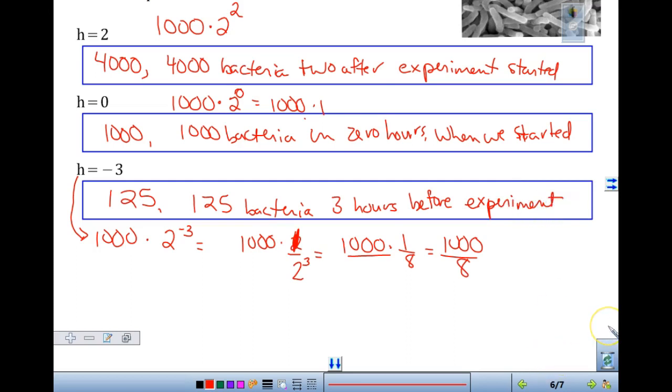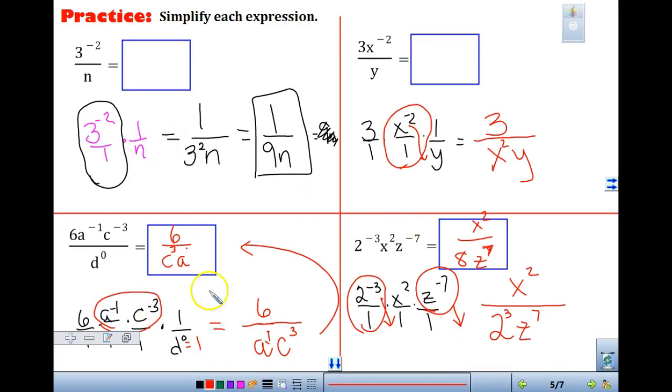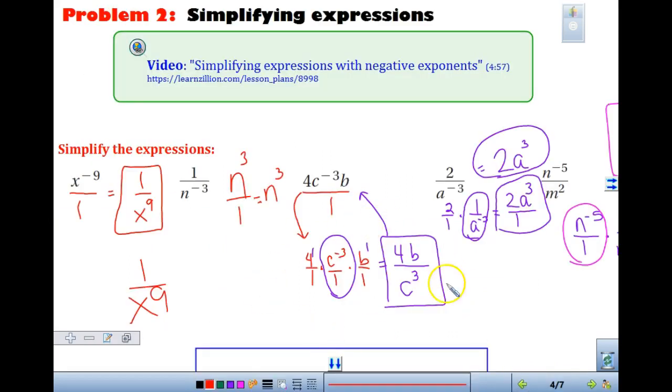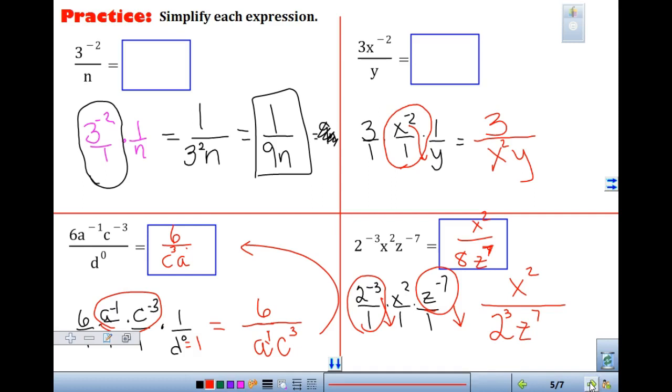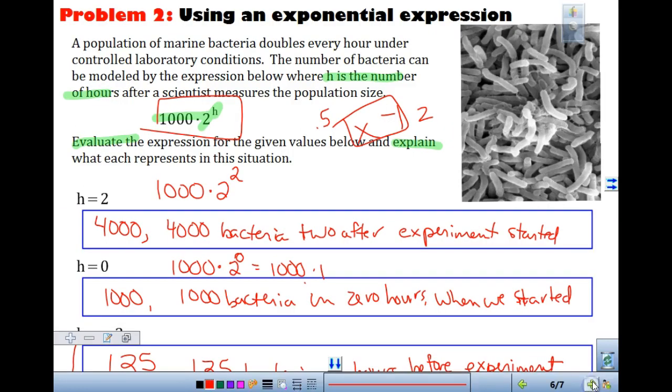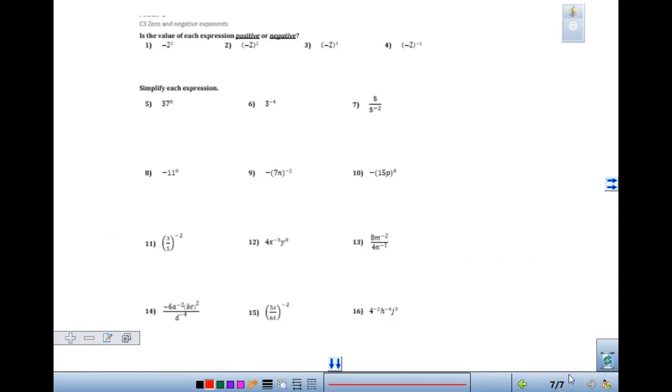So let's look at your workbook at C3. Now, it's a lot like C2 and it's just the one page. So what I would keep open in your notes is this page right here of how we did this, because this is going to be really helpful. And this. So this is the top and bottom of that page in your notes. That's something to help you look at as you're trying to figure out how to do some of the questions.